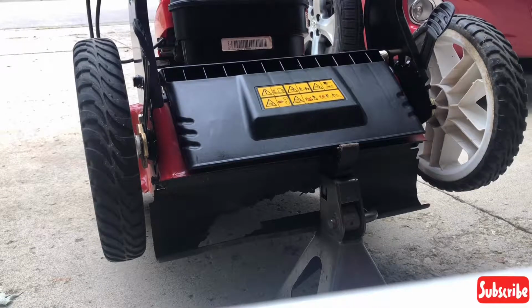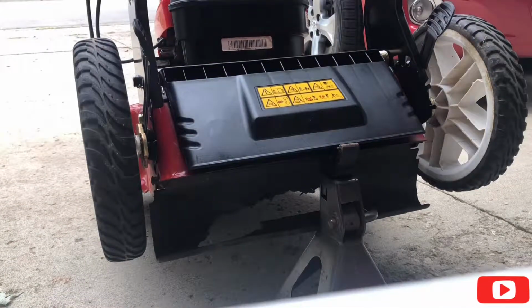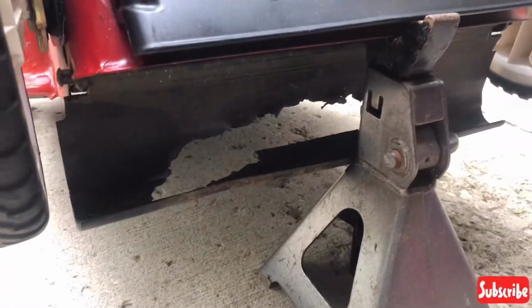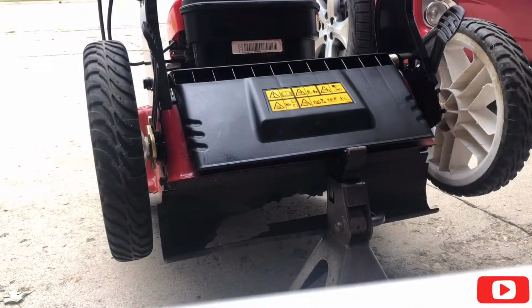Hey guys, I'm going to show you how to change your trail shield on your lawnmower. This is a Toro self-propelled front-wheel drive. I got it cleaned up yesterday. It's pretty much ready for sale, but the trail shield is all cut up, as you can see. See all that? It's all cut up, so I got a brand new one, and I'll show you how to install it.